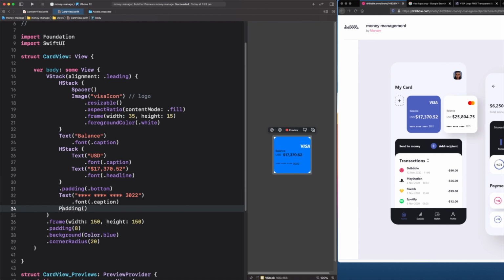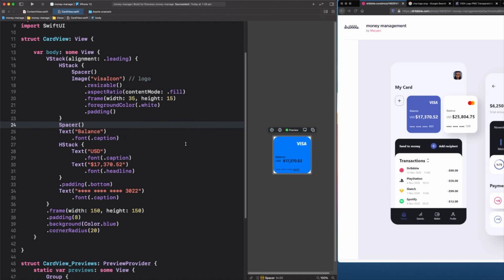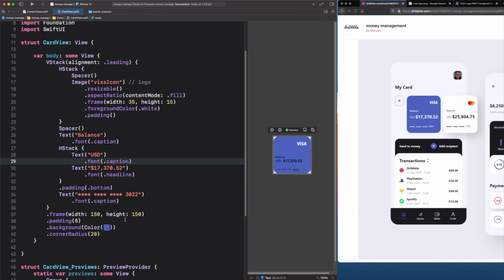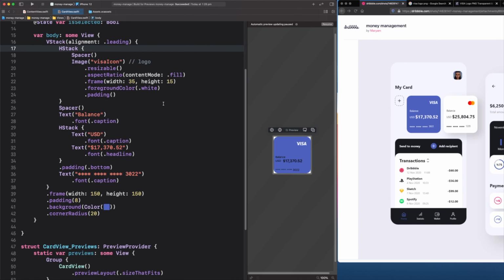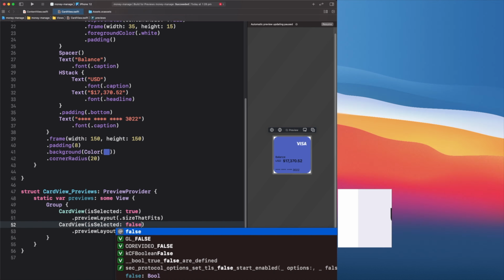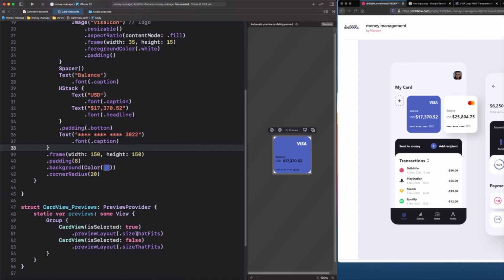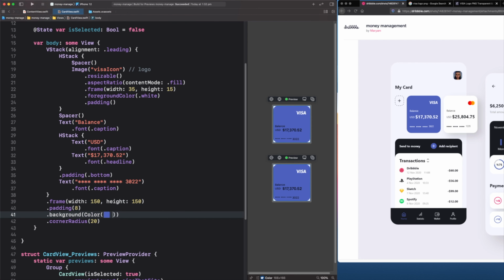Now I'm just going to set it to the correct color by using UIColor's color literal and grabbing the eyedropper and just pulling the color straight from the design. You can see that there's also two different designs here for these cards. So there's one that's the current selected version and there's one that's the deselected version. So what we'll need to do is we'll add an isSelected state and we'll use the toggle of that to determine what color the card will be.